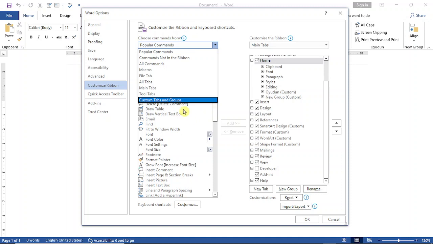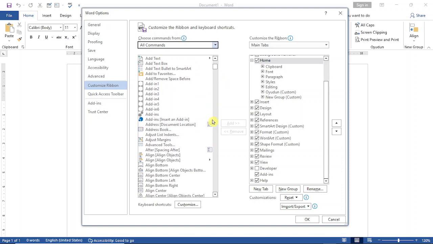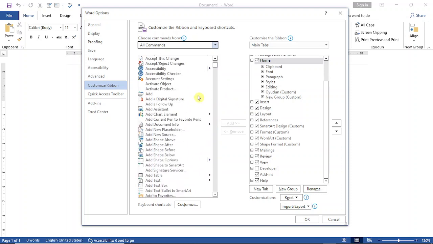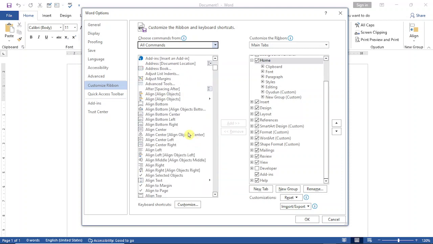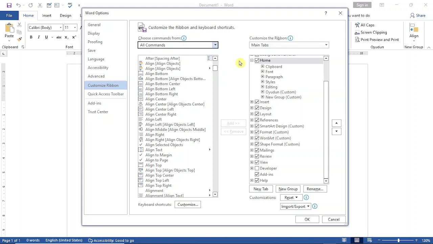So if you feel like you want to include them to your quick access toolbar, just come over to this particular window here, and you're going to click on all commands here, and you can see all the commands are going to be showcased. These are all the commands that are found in Microsoft application tools. And if you won't find some commands in Microsoft Word, then you will find it somewhere in Microsoft Excel. If you won't find some commands in Microsoft Excel, then you will find them in Microsoft PowerPoint. Basically, this all commands section here gives you all the myriad commands that you are going to use in all Microsoft 365 applications.